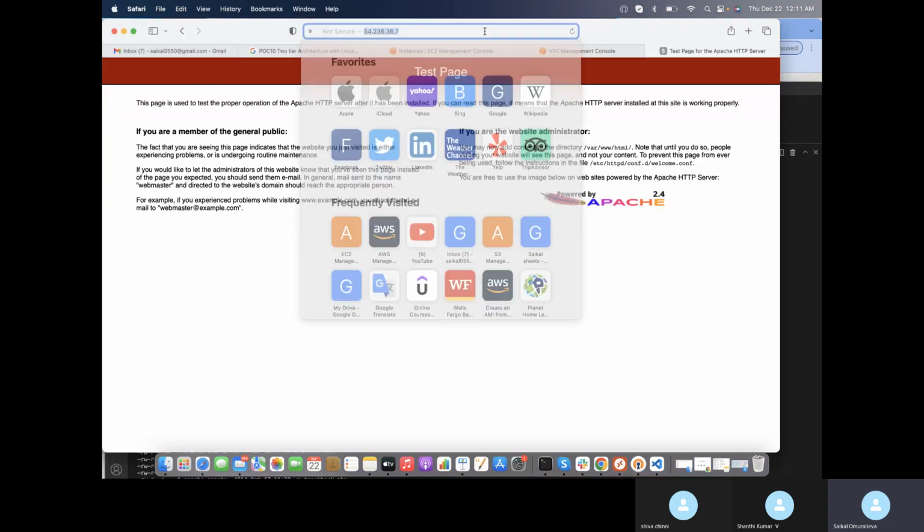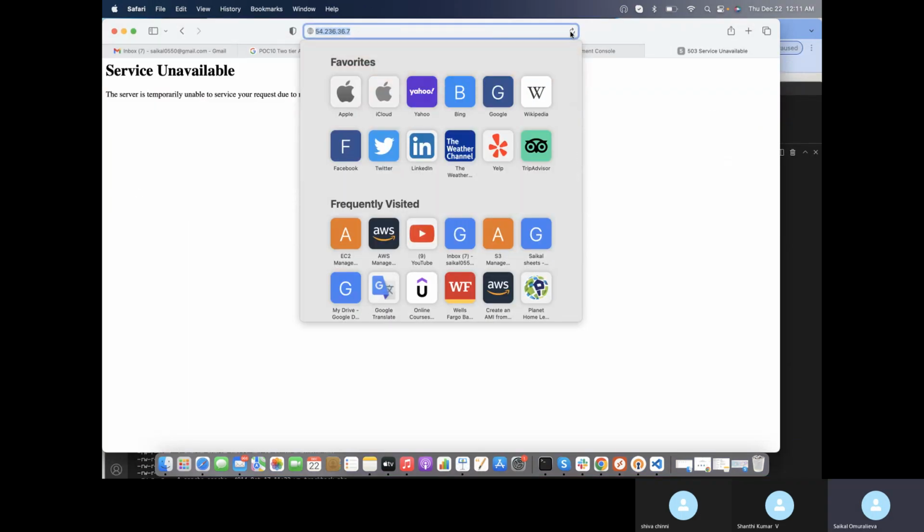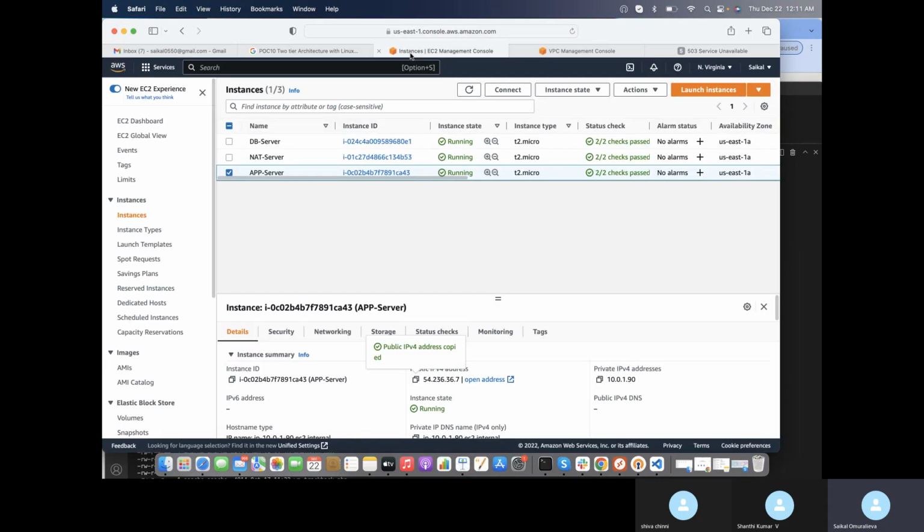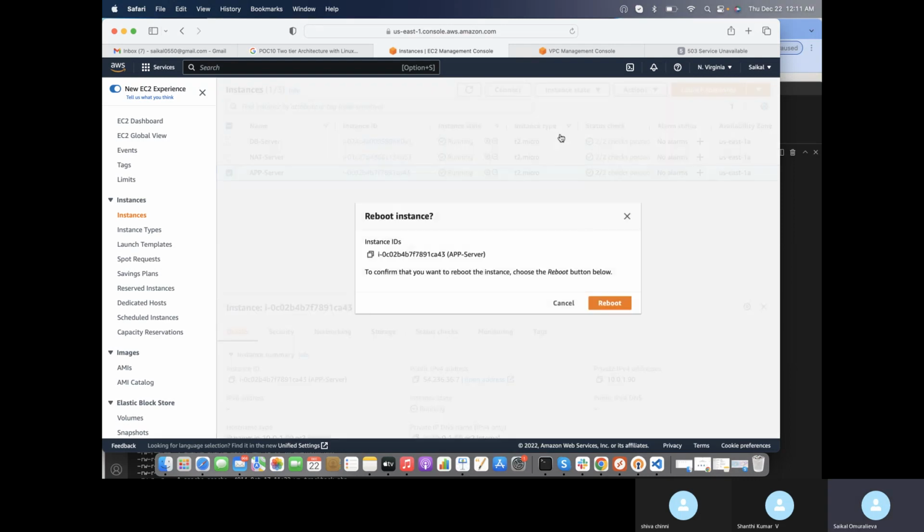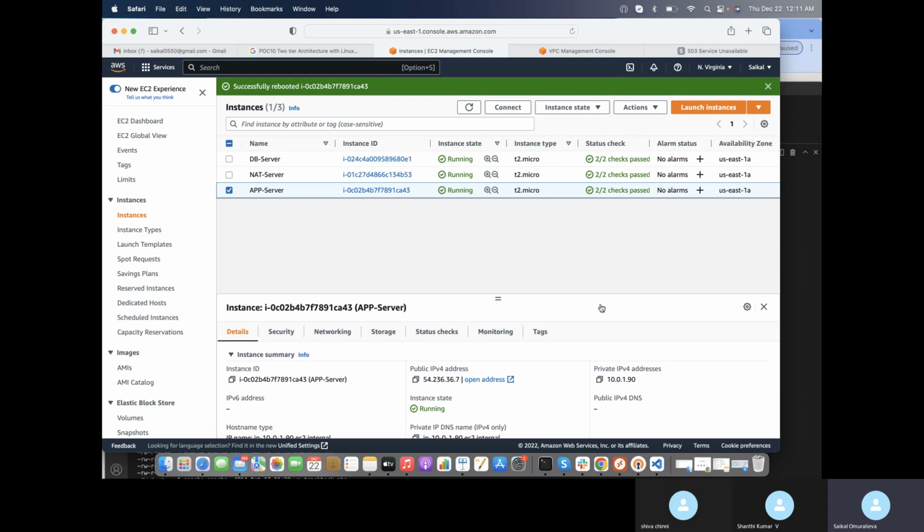So let me check. Maybe I don't need to reboot it. Now I need to reboot. So I'm going to my server, and reboot the app server. It's a successful reboot.